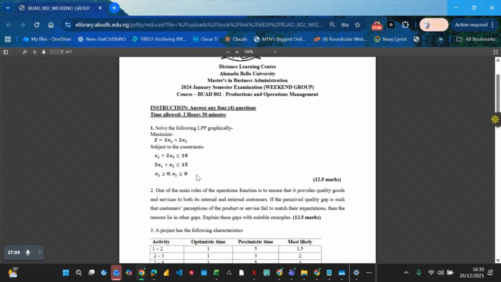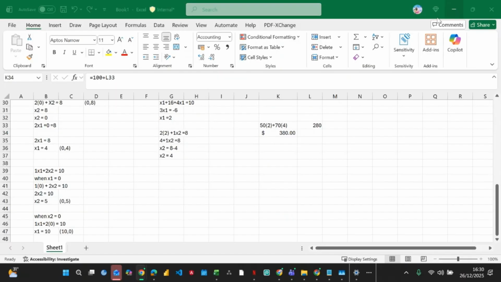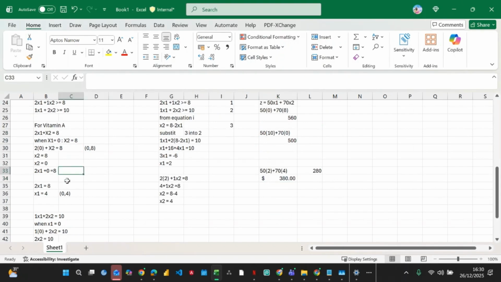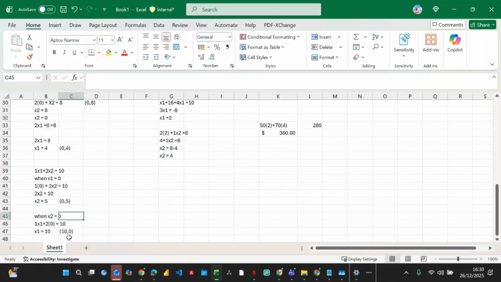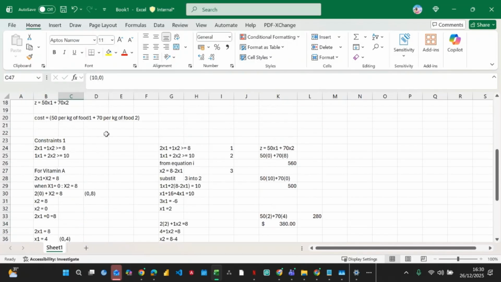What's the graphical answer? Yes, the graphical answer. What it means is what we already saw. It does not mean you must plot the graph. That is why on the graph coordinates we have to form all those things, that is why we solve all these things. That is the graphical method. It's just the solving method of linear programming. So I understand, that's what it means.